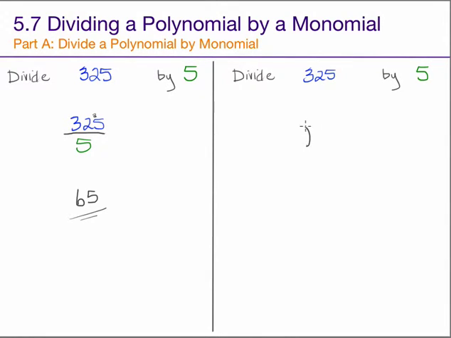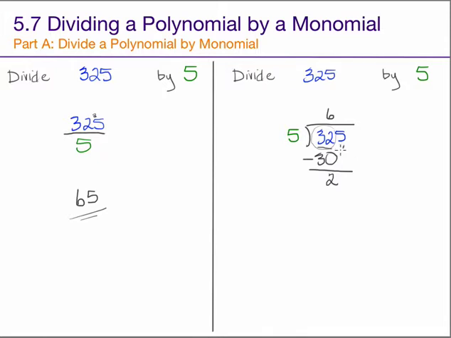Others of us will resort to what we call long division. Notice when we do this, though, the number we're dividing up, as it were, goes inside, and the number we're dividing by goes outside. 5 goes into 32, not evenly, but it goes in 6 times with a remainder of 2. Instead of just writing the remainder down this time, though, I'm going to multiply 6 by 5 and write the result here. Then I'm going to subtract this number from this number. 32 minus 30 is 2.